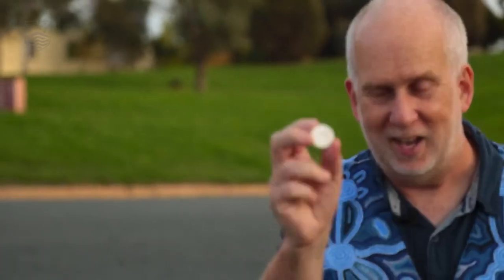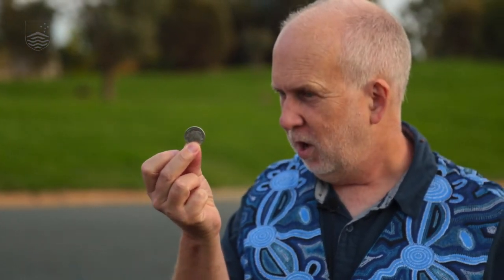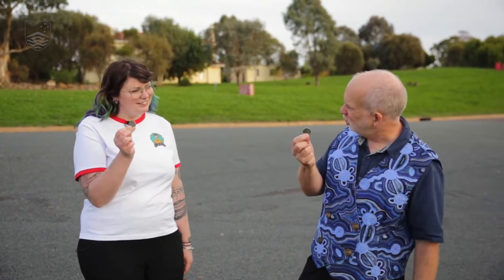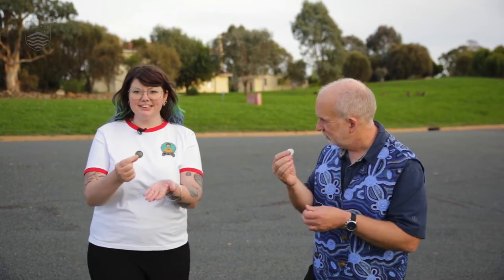Okay, so let's shrink things down really a lot. Remember, we've just had that the Milky Way galaxy is the size of all of Australia. But now we're going to shrink all of that, all of Australia, down to a coin again. So this is now all of Australia, and that's going to be the Milky Way galaxy. So if that's the entire Milky Way galaxy, you've got another coin there, you can be the Andromeda galaxy, and that's actually about the right distance. So this is the Milky Way and Andromeda M31 galaxy.